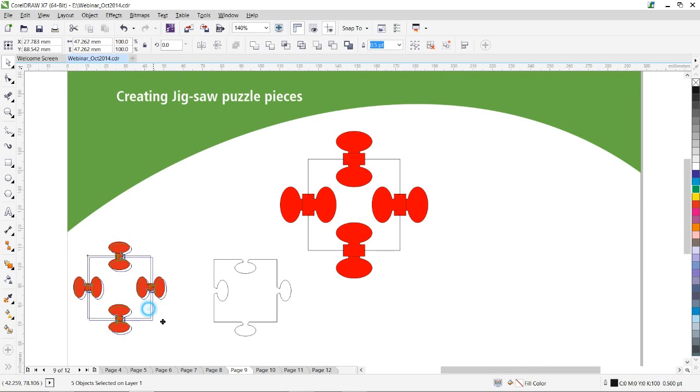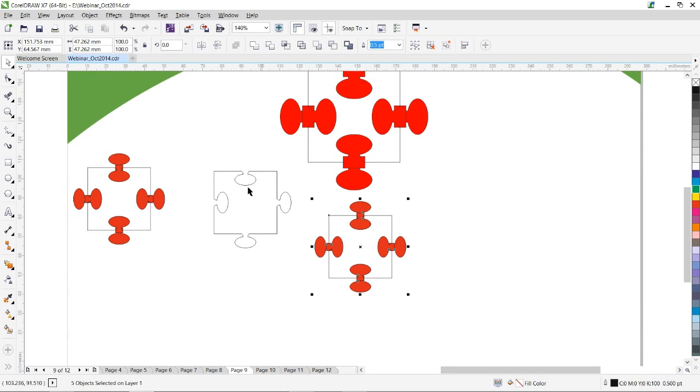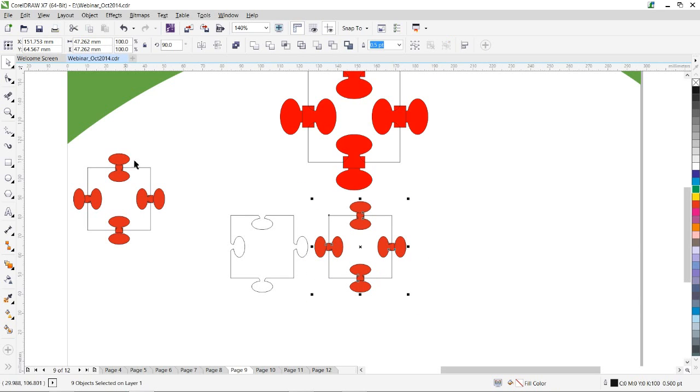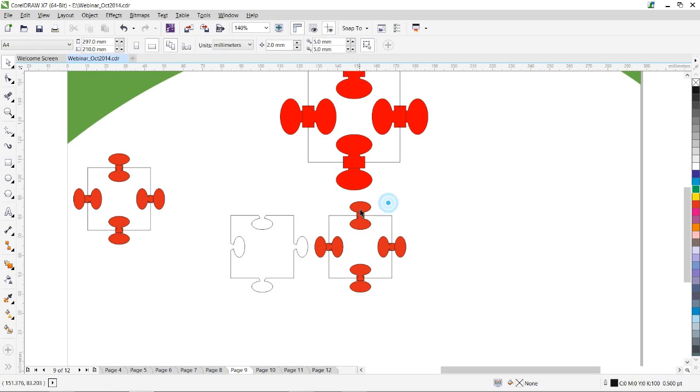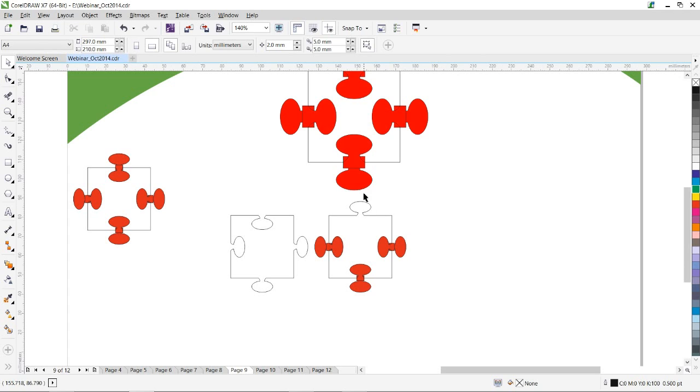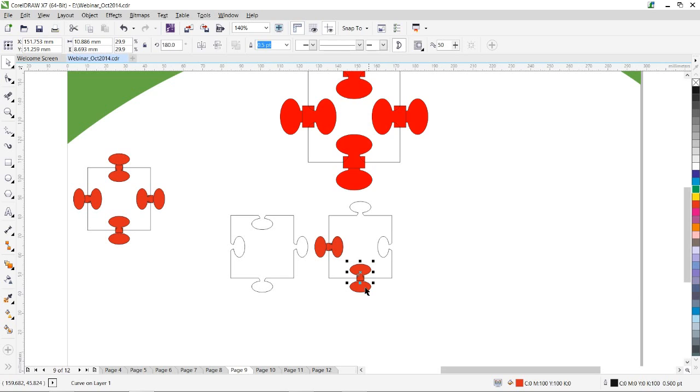Now again I'll duplicate this, keeping the master intact. Now if this shape is a continuous shape on this side, right side of this object, then in this case I would need this part to fit here. So I need to trim this. Okay, again I'll have to ungroup this. I'll use this shape to trim. This maybe I can keep as it is, or I can just weld this, because I haven't yet created the shape above this shape required on this side of this shape. Same thing here, I can just trim this and okay, let us weld this.